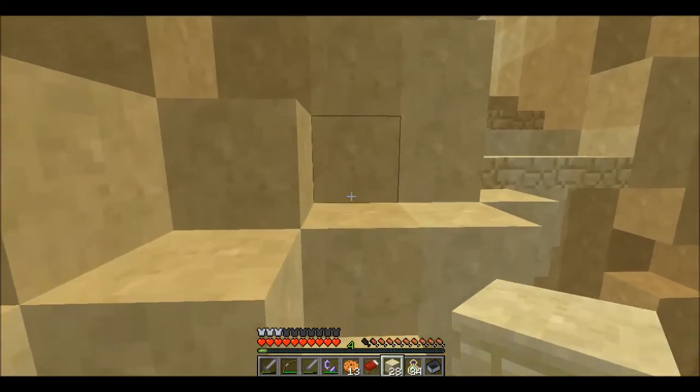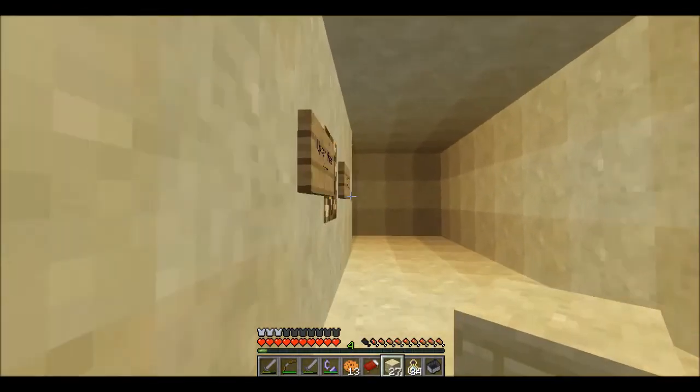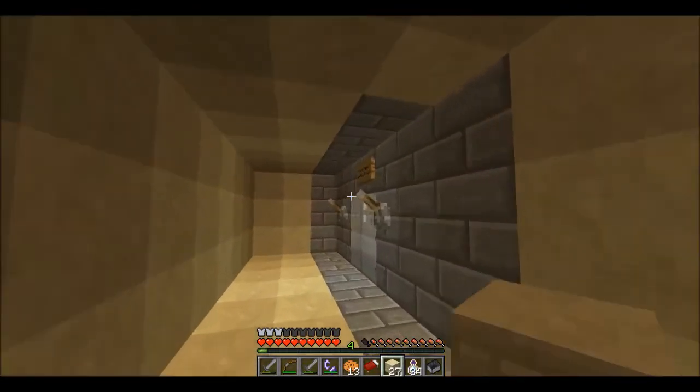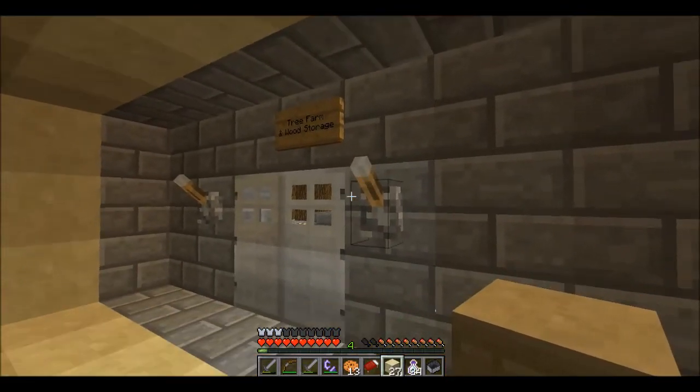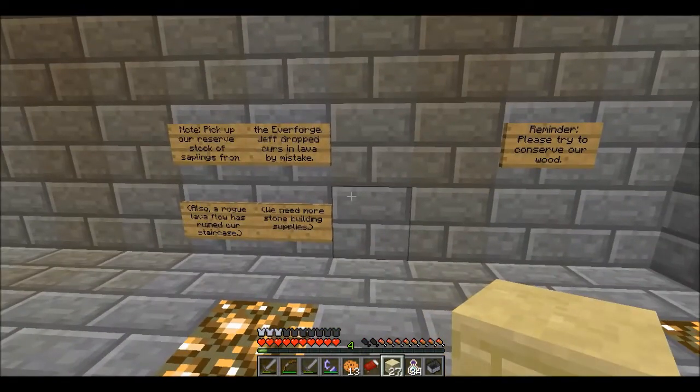Oh, this looks like parkour. Screw parkour. Upper Mines tree farm. This is what we want. We want a tree farm. Ooh, tree farm. Tree farm and wood storage. This is what we want. Although we went in... I thought I went in the food one.